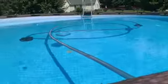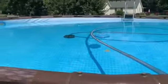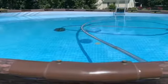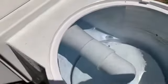I'll show you, if I can find it, what that looks like. Whenever I stopped the video, I found my vacuum regulator. It was actually inside my skimmer basket. So there's the piece I was telling you about. It says you're supposed to attach the hose on that end and then put this into the reducer cone. The reducer cone is that cone-shaped thing in there that makes it basically.